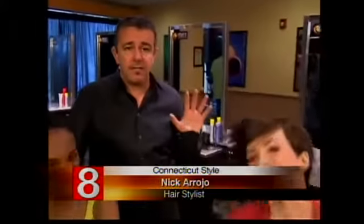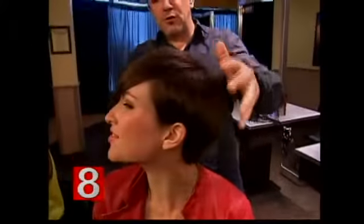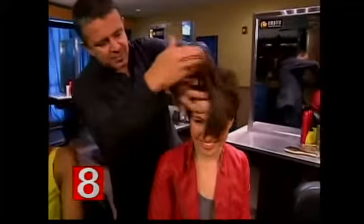You can have short hair. Everybody can have short hair. Everybody can have long hair. You want your hair to look healthy. But with Kelsey's hair, what we did to keep it looking feminine and sexy, we put in all of these razored layers. That's what we teach here at the school. Lots of movement, lots of swing, and look at the length through the front. There's the sex appeal, and that's the fun. That's the fun, to have that length.